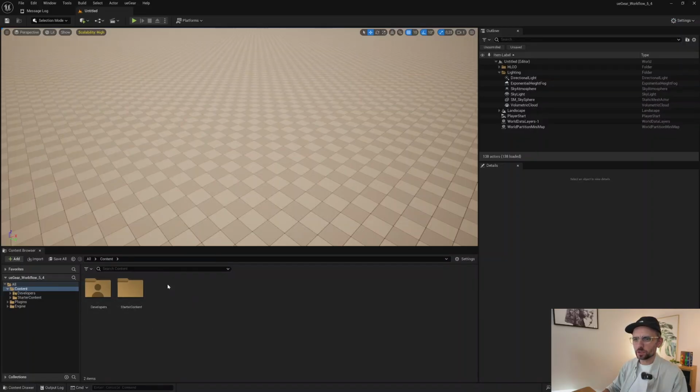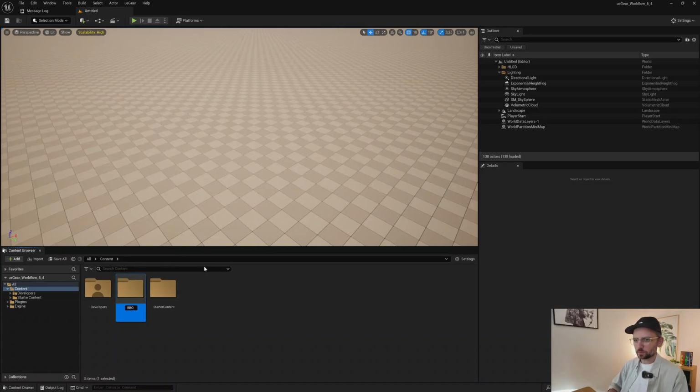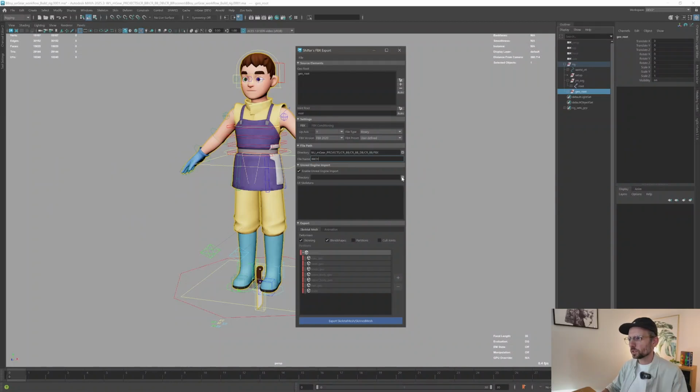skeletal mesh. So in this case, I'm just gonna come here, create a new folder, call it bboy, and select the folder here, not here, it's important, not selecting on the outliner, just select it there, go here and click here. There is a bug in Unreal 5.5 that it doesn't work. It's a real bug. So we have checked that in Unreal 5.6, it's going to be fixed. I'm using 5.4 for this demo, so there is no problem.